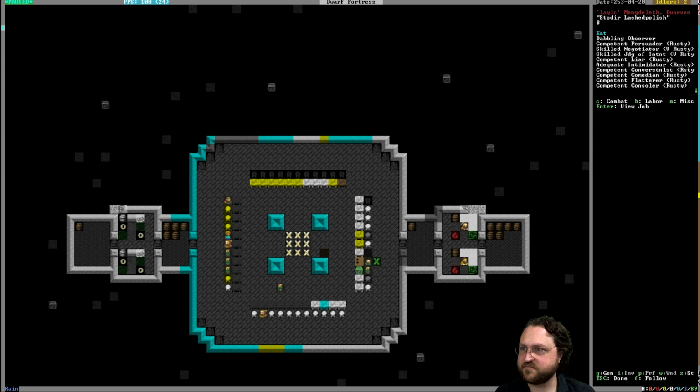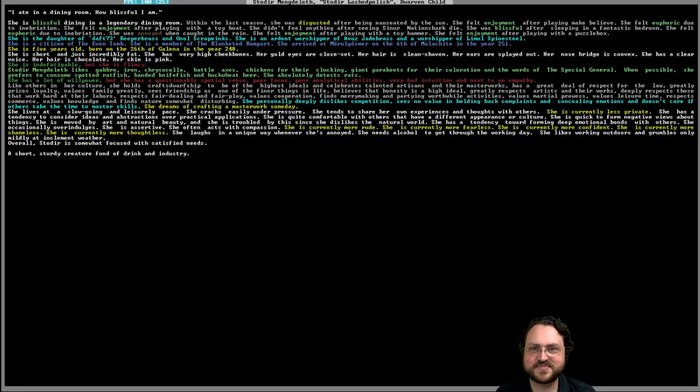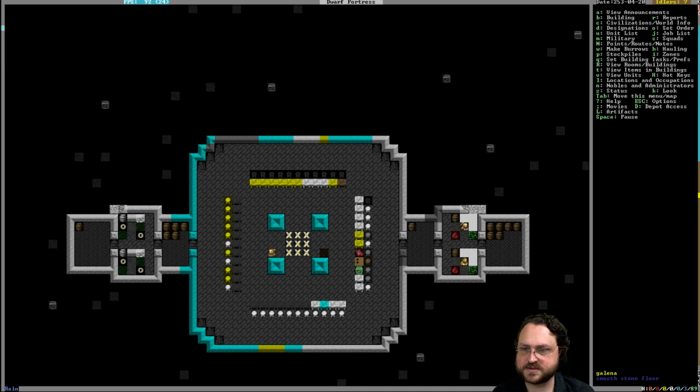M. Gru is also an elf bard. Oh, that's the worst. Blissful, dining in a legendary dining room. Yeah, that's exactly right. Legendary dining room it is, and it's not even done being assembled yet. Install some caged elves.